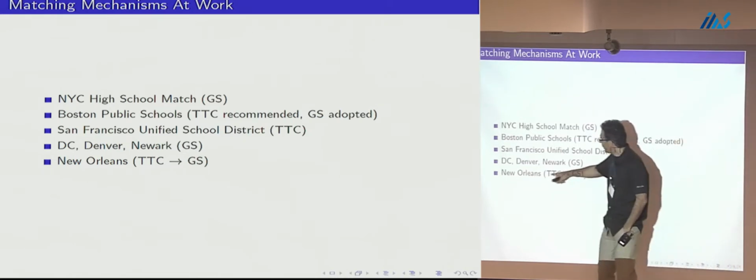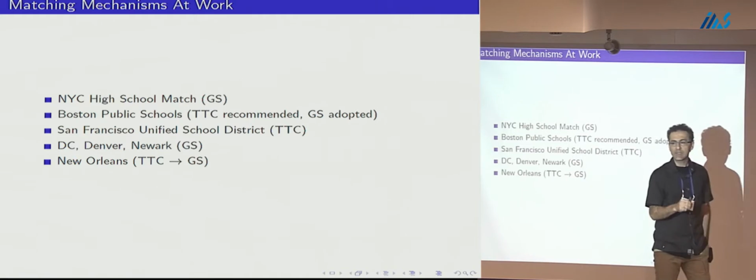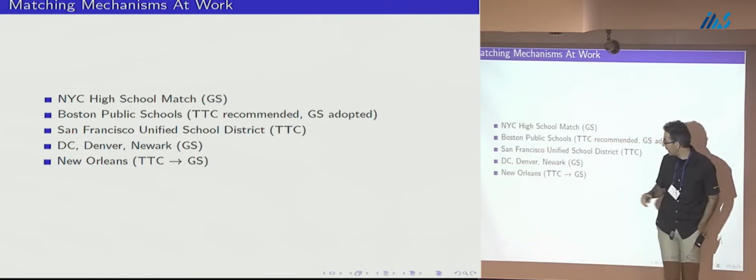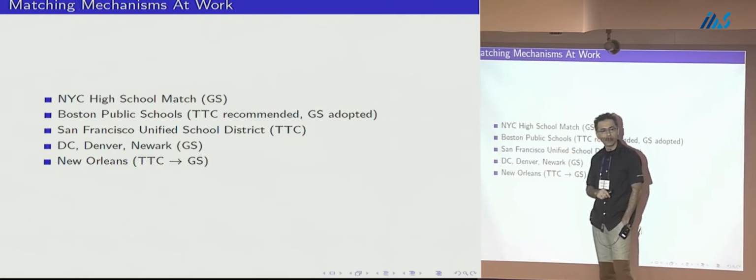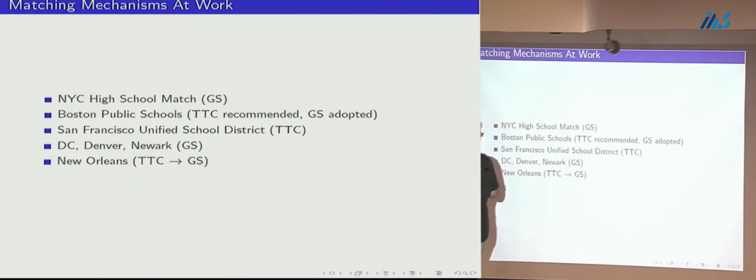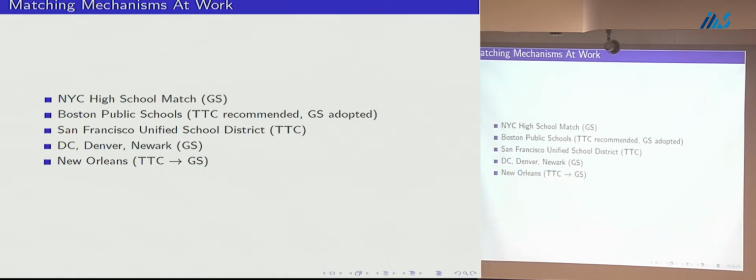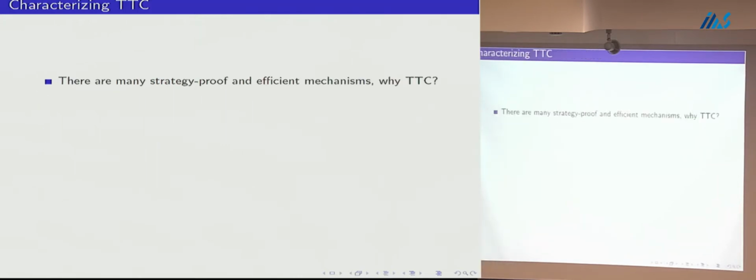And in New Orleans, on the other hand, most of the charters are controlled by the Recovery School District. That is why participation is not a big issue, and that's why they were able to use a Pareto efficient matching mechanism there. In the second year, they incorporated some state schools into their admission system, and the admissions to those state schools are regulated by laws, and those regulations impose the stability constraint on the matching problem. That's why they switched to Gale-Shapley in the second year. So here's some new theory.